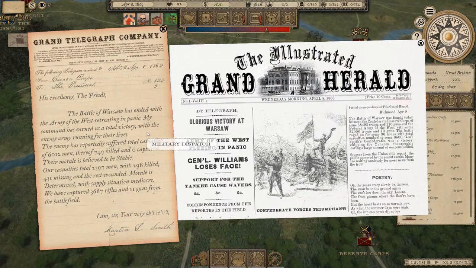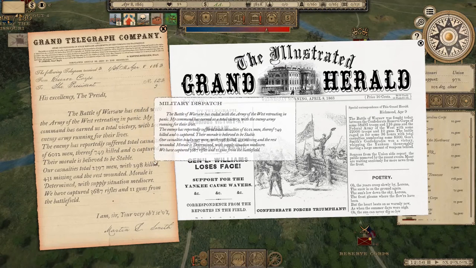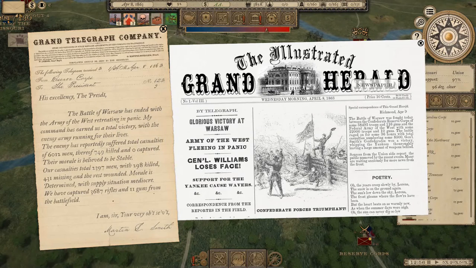We've earned a total victory. Enemy army running for their lives. They lost 6,000 men. 7.9 killed. 0 captured. Yeah. 2,397 casualties for us. 298 killed. 431 missing. We captured 3,000 rifles and 11 guns.